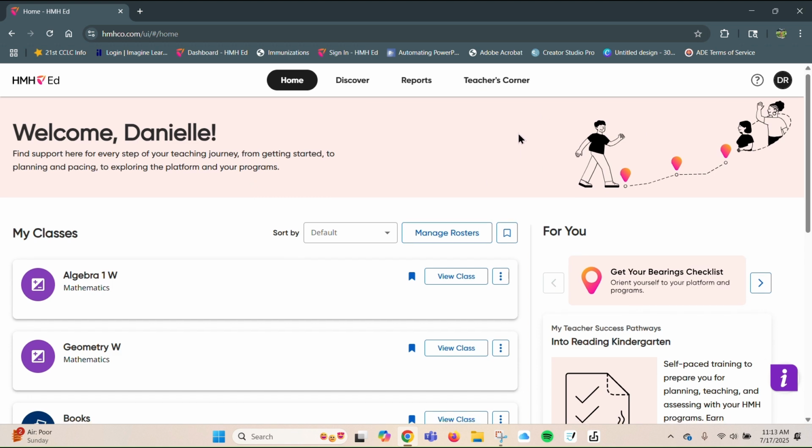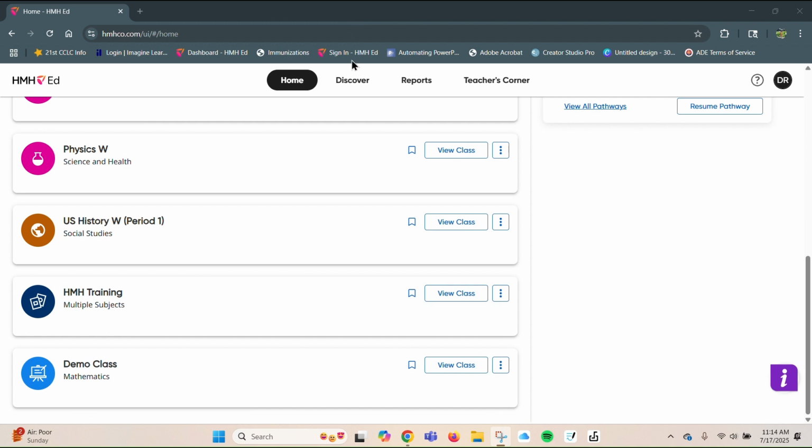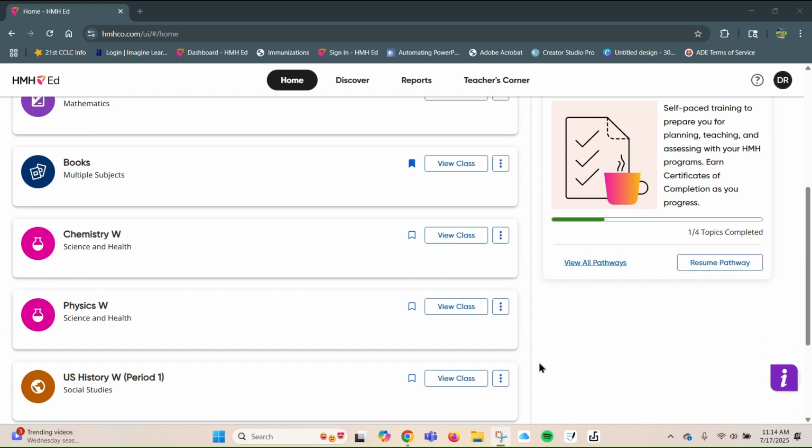Now, when you first log in, it's probably going to try and have you set up a demo class. Okay, I think the jets are done flying overhead for a while. When you first log in, it is going to make you do a demo class. Don't worry about it. Click through it. You can ignore it later. So don't worry too much about the demo class. But everything else is still going to be the same.